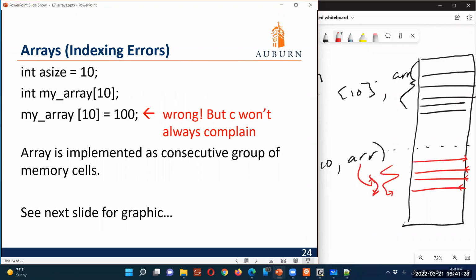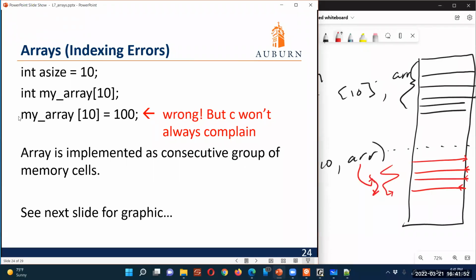Common issues, we've kind of covered this already. Here are some common errors that people will run into. Indexing errors. So here my size is 10, and I'm attempting to access position 10. And of course, this is wrong. I don't have a position 10. What's the index of the last element for this array? 9. It's always going to be the size minus 1.